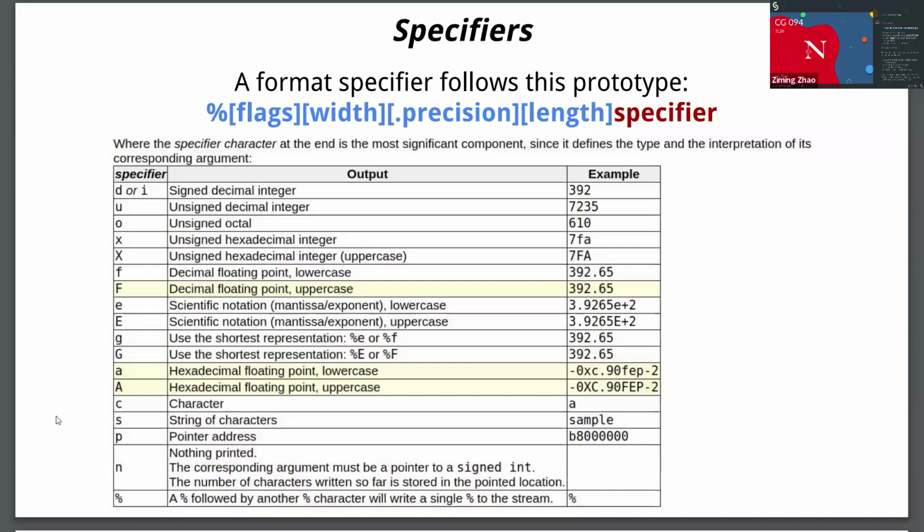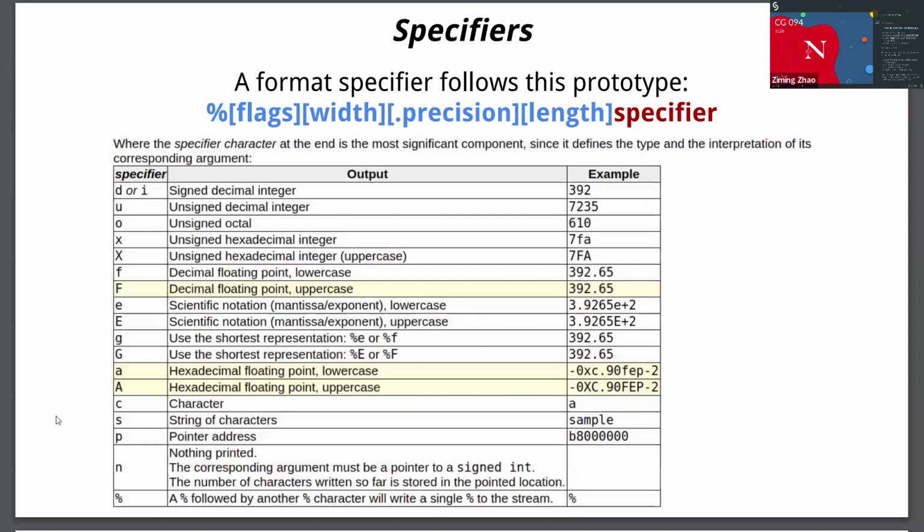For example, you do a percentage D, and it prints out 10 characters, digits. Then you do a percentage N. So far, you have been printing out 10 characters, so the number 10 will be written to the address that corresponds to that percentage N. This is very dangerous.